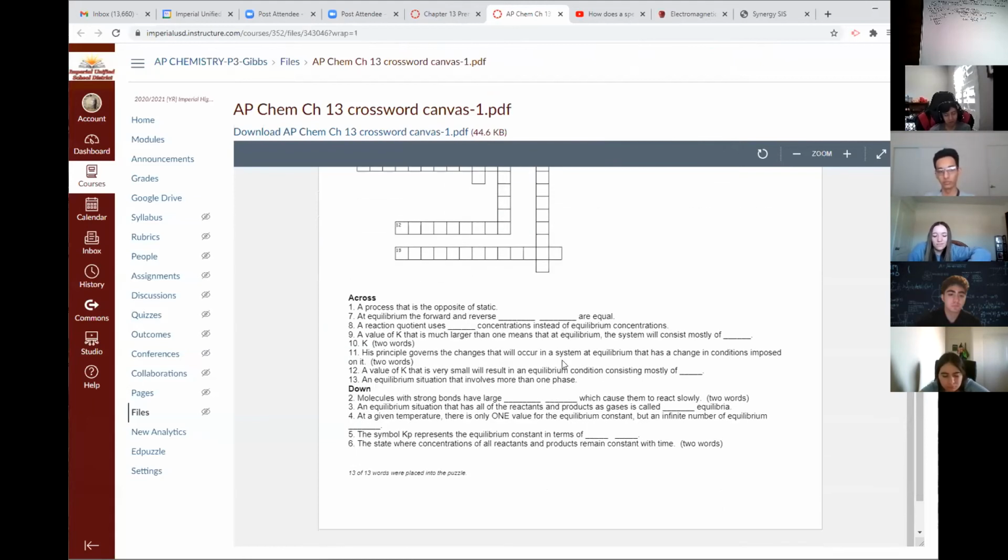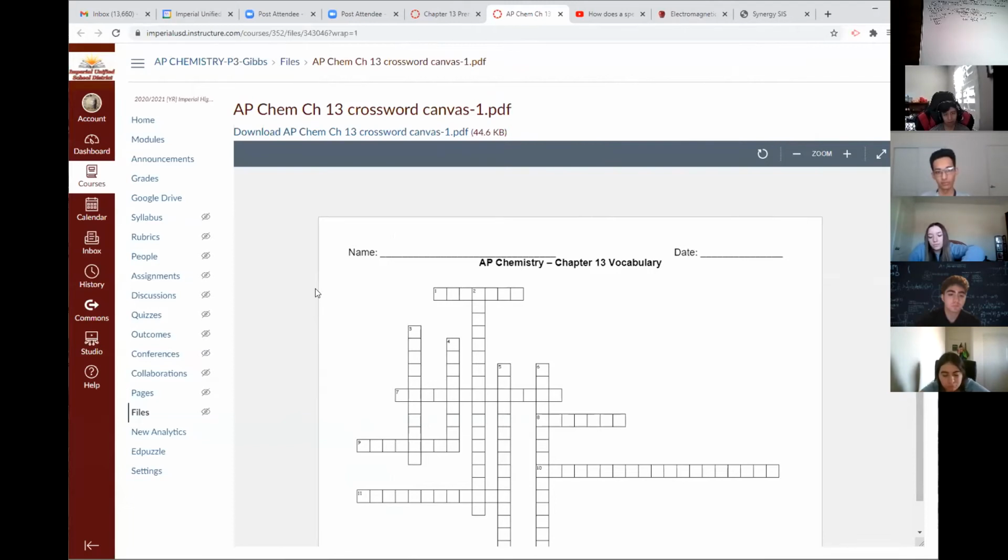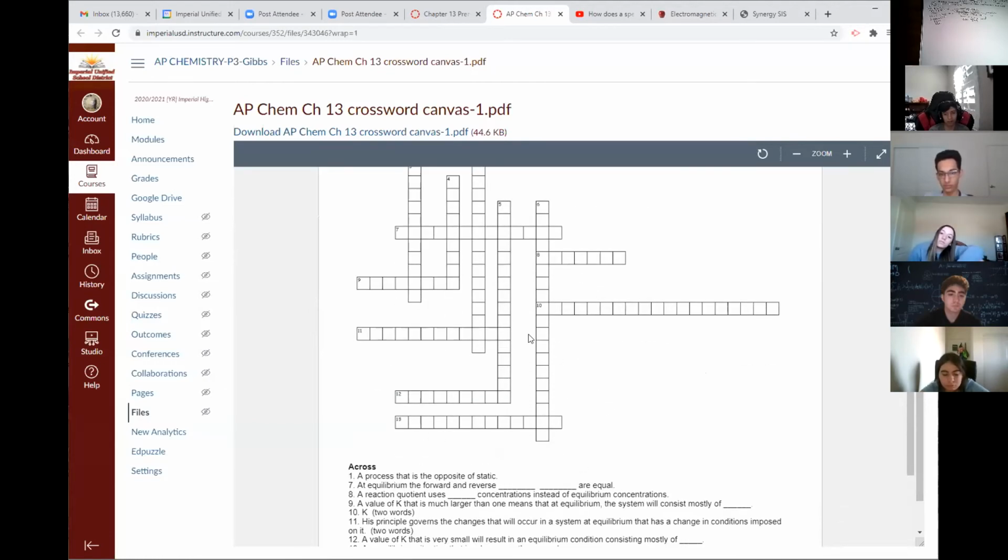It's not a huge one. It's only got 13 total words, which should mean something to you specifically. It means this chapter has a lot of stuff to do and not that much stuff to know, if you get my gist here. Okay, this isn't going to be loaded with a whole bunch of little trivial details. It's mainly going to be doing stuff. Okay, and you'll see equilibrium is not that hard, which is what this chapter is about. So I want you guys to do this.